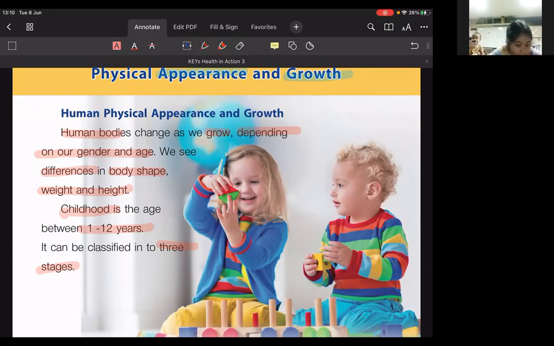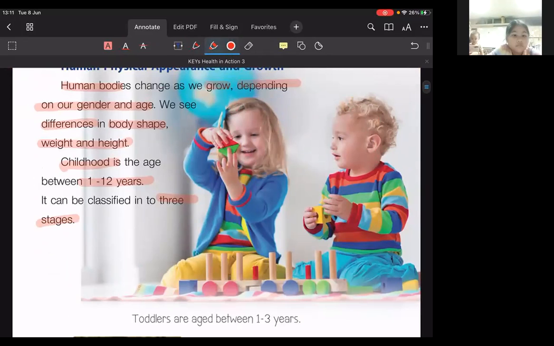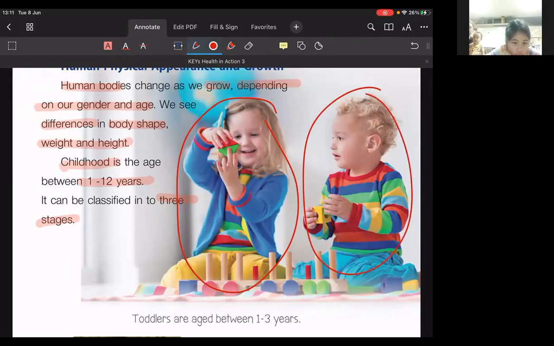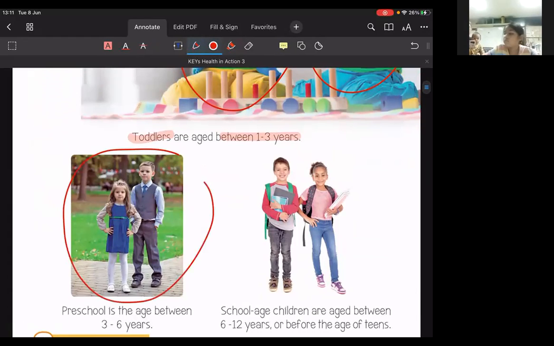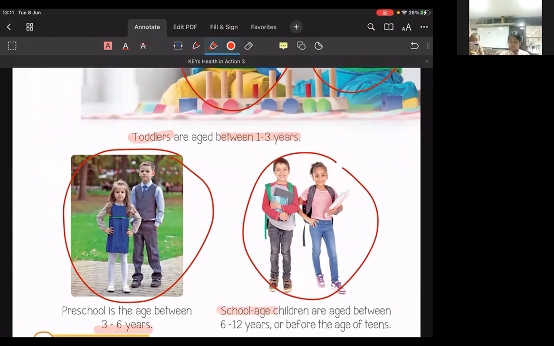Okay, so the next stage is the toddler. I've circled this one here. These 2 wonderful children are toddlers. Okay, your toddler is between 1 and 3 years old. Your next stage will be in red. Preschool. Okay, so kindergarten. I think like kindergarten, just above kindergarten, maybe your age now. This is 3 to 6 years old. And number 3 is when you're older, so grade 4, grade 5. You're going to turn into your school age, or before your teens, sorry, and they are 6 to 12.